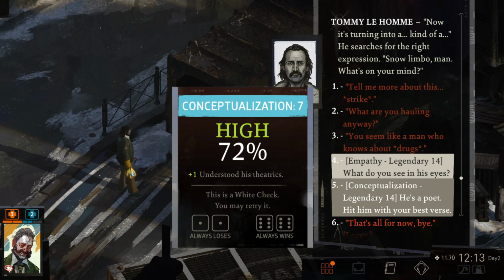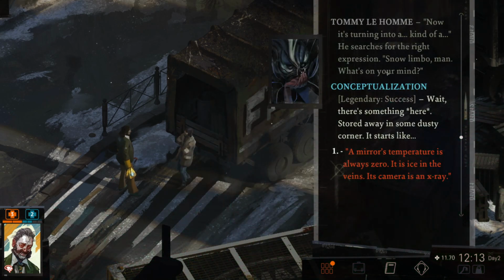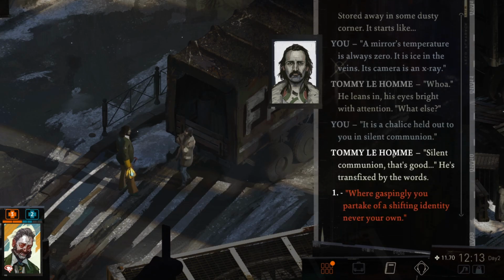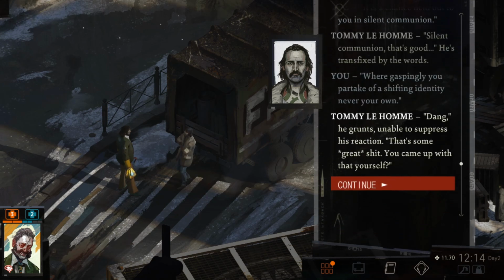What's on your mind? Conceptualization legendary. He's a poet. Hit him with your best verse. Wait, there's something here, stored away in some dusty corner. It starts like, A mirror's temperature is always 0. It is ice in the veins. Its camera is an X-ray. Whoa. What else? It is a chalice held out to you in silent communion. Silent communion. That's good. He's transfixed by the words. Where gaspingly you partake of a shifting identity, never your own. Dang, that's some great shit. You came up with that yourself. Did you?